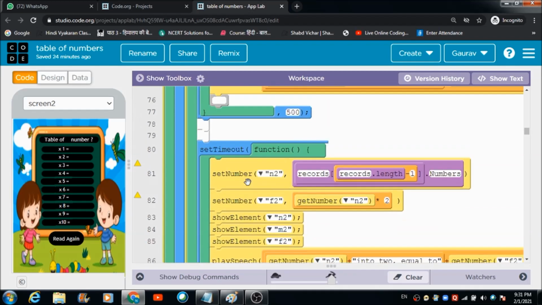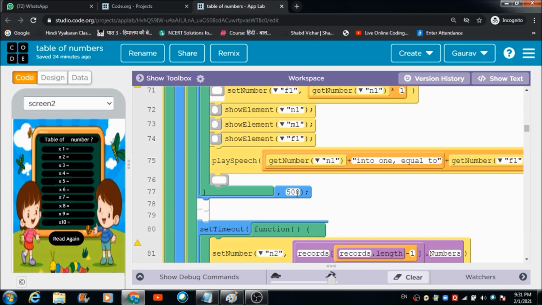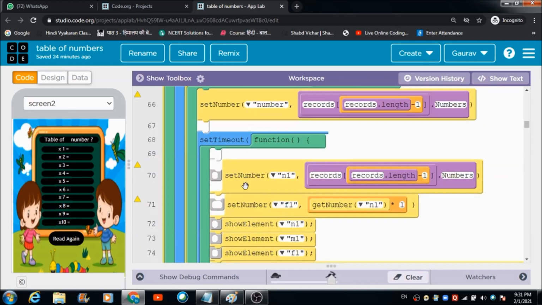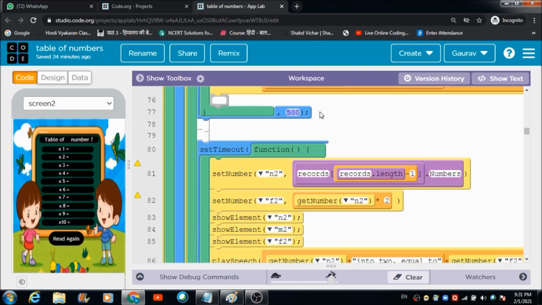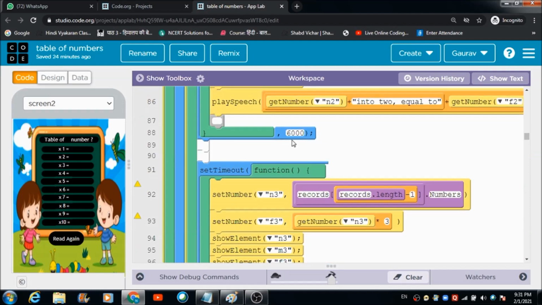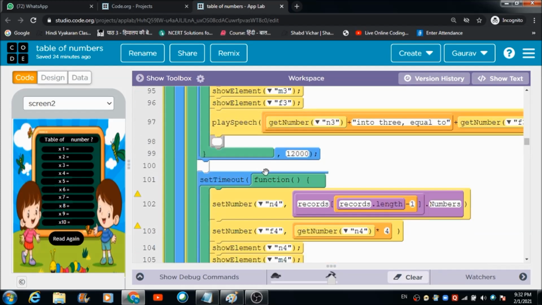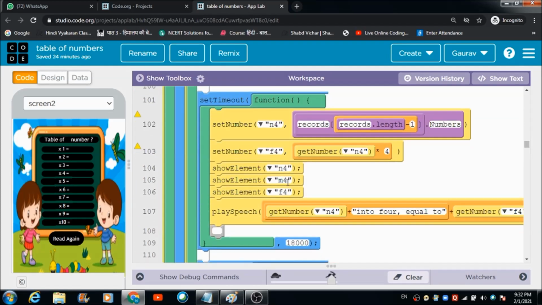Fine, and then the values which I have defined for every set timeout block is different. For example, for the first one it is 500, then for the second one it is 6000. So it's a gap of nearly 5 to 6 seconds that I have given in between two consecutive timeouts. And then it is 12,000, rest.